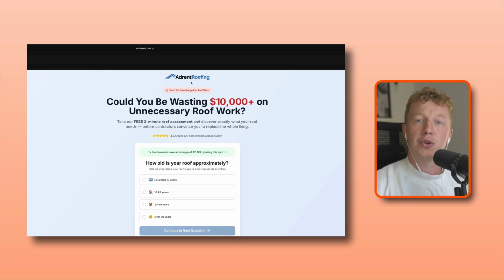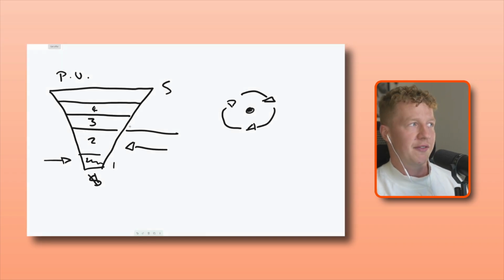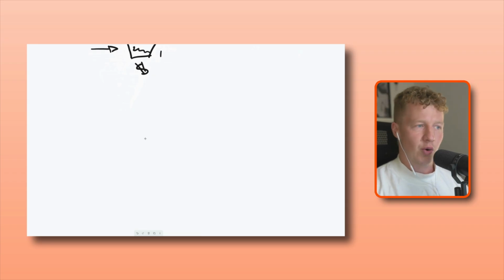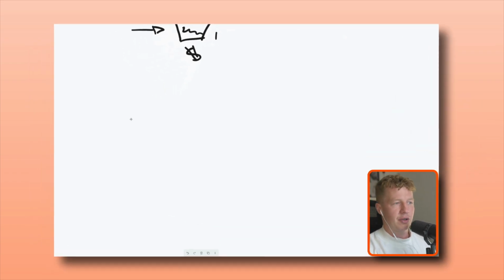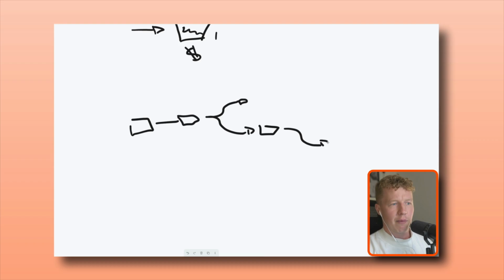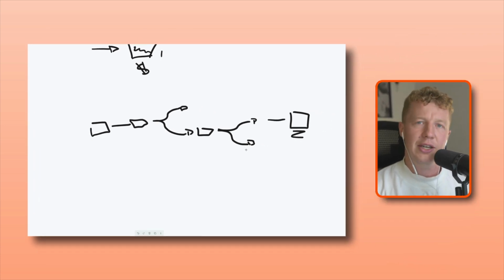Now, obviously, there's more than one alternative. If you didn't want to use an AI quiz, there's lots of quiz builders out there where you can have the user answer questions, right? Answer question 1, question 2, question 3, and depending on their answers, you can move them to different stages within that flow and answer different questions, and each output flow could then generate a different personalized response, and you could have a confirmation page for each one of these which have something different, right? There's different ways of doing it. I like doing it this way using AI, and obviously that's what I'm into a lot at the moment.